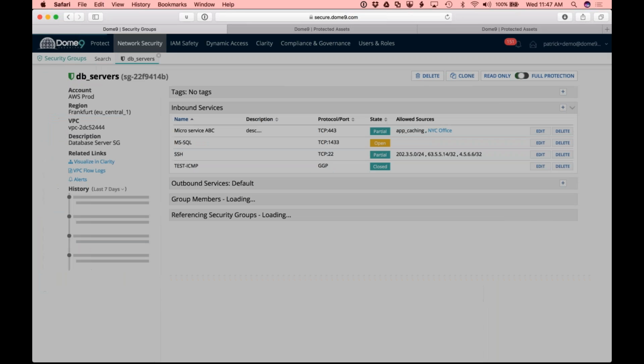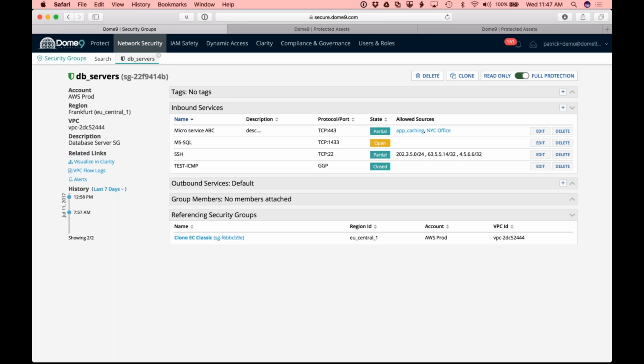And if we take a look at any given security group, now that we know we've got this architected the way we want, you'll notice a toggle up here called read-only versus full protection. And I alluded to this a little bit earlier, where once you've got things designed the way you want, if you flip any given security group over to full protection, Dome9 will be consistently monitoring the configuration of the security group. And that happens at read-only as well. When deviations occur, and deviations could be somebody at the respective console, in this case AWS, maybe the first run of an automation script that you have that has the potential to change these settings, it doesn't matter how they happen, but when they happen, Dome9 will alert you to the fact.